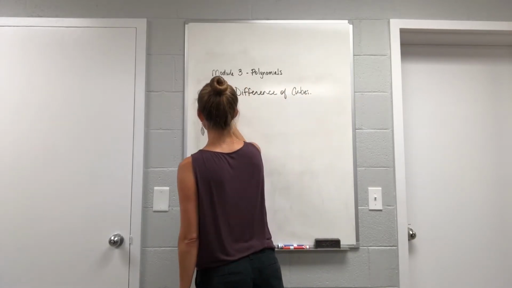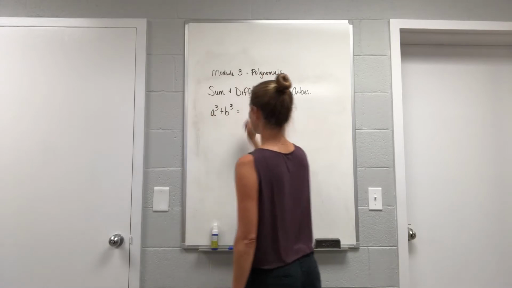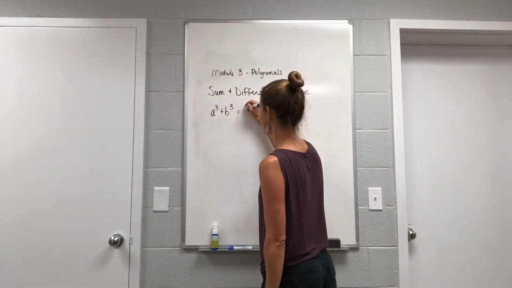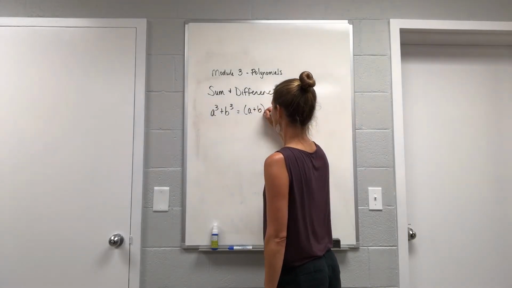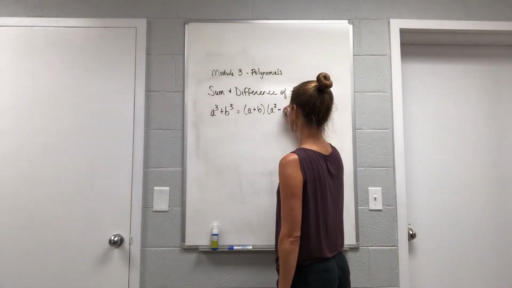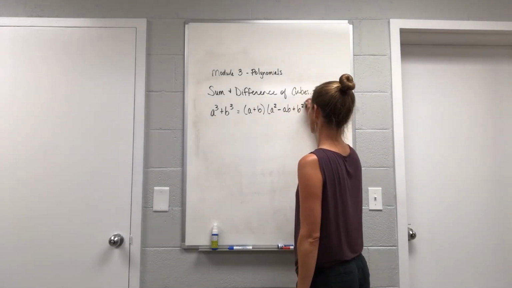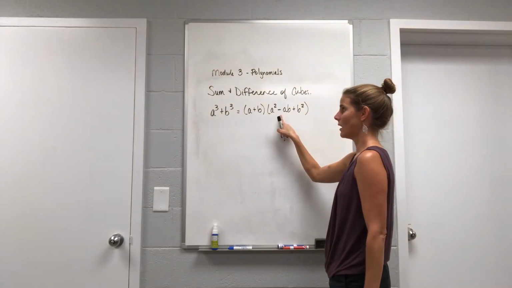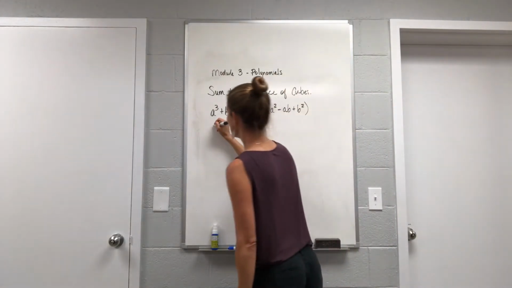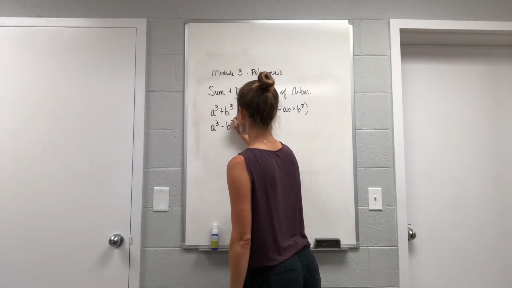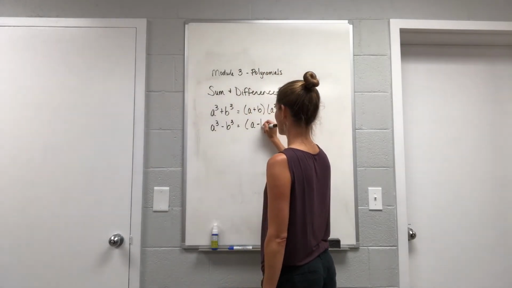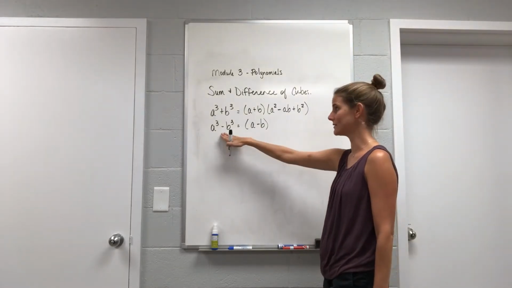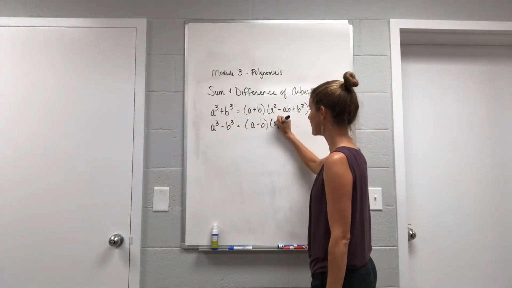Alright, so the first one, sum, this is another formula. This one's easy to recognize, it's not as easy to use though. You have to play with it a little bit more, but this is just (a plus b) times (a squared minus ab plus b squared). Notice this is plus, this changes. So this is a negative here. When we have difference of cubes, this is going to be minus. So the first binomial when you're factoring keeps that sign, but then this next one is going to be plus.